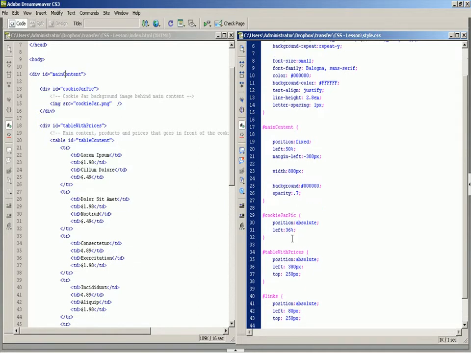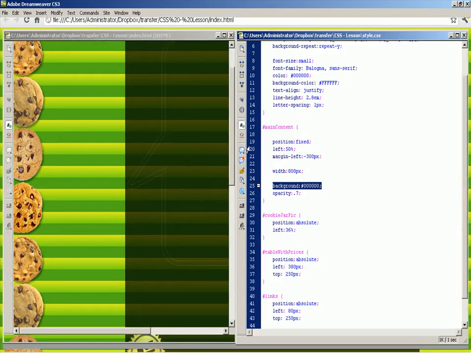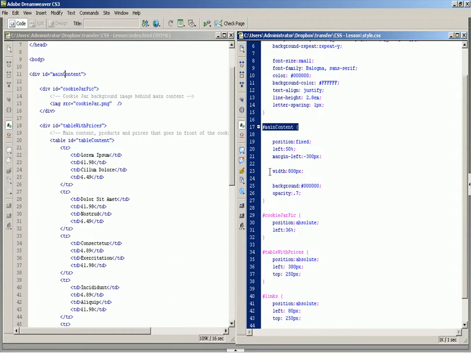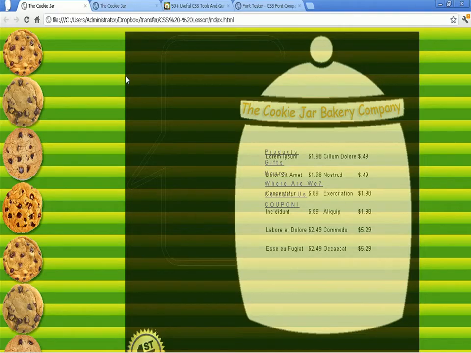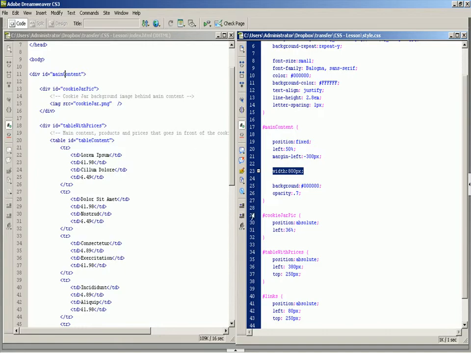Now where do I get 80 from? You notice that the main content div, the one with the black background, is 800 pixels wide. So if this is 800 from here to here, let's think about this for a sec. Then it's 400 from here to here. This is about 200. This is roughly about 100 or so. So that's where I got that number 80 from. I want to come in right about here or so, just ballparking it. So 80 pixels across.